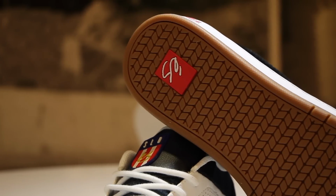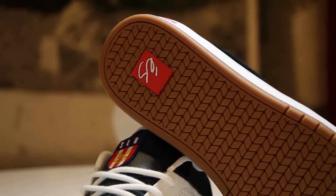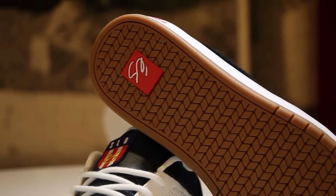It's a similar sole to the XL Slim, so if you're an XL Slim fan, you'll love this right away. It's got a good board feel and some cushioning, and gives you that original feel. I never really got to skate these when I was a kid. I always wanted to, but I get to do it now, and that's kind of priceless. I'm super happy that Sal came back with this one, and that S did.